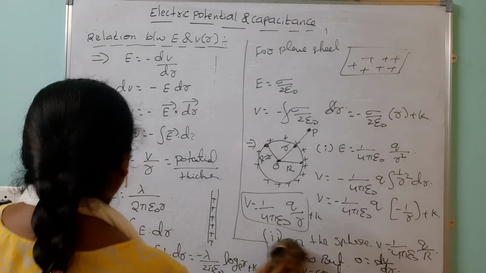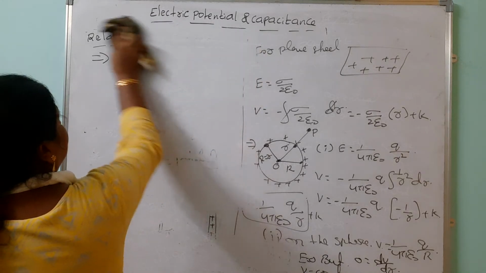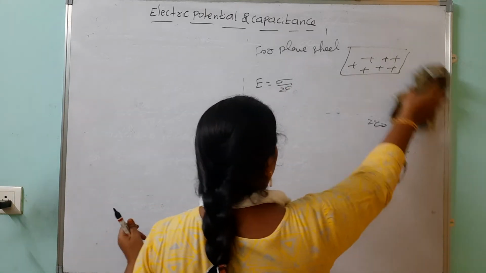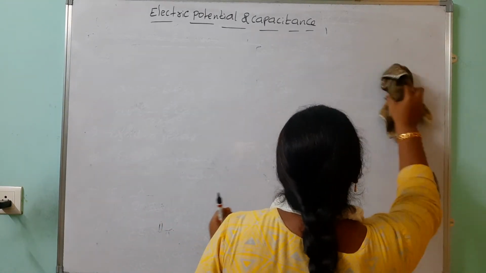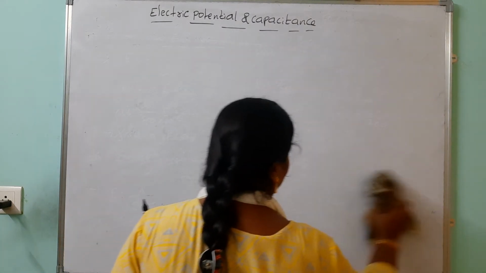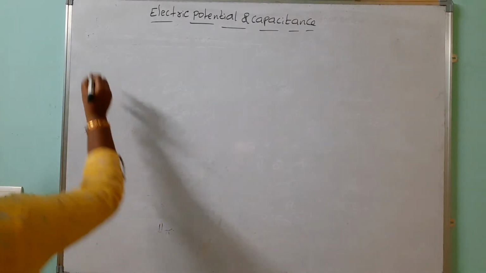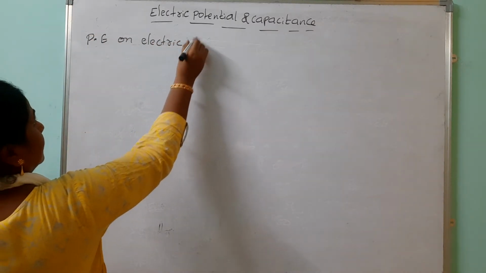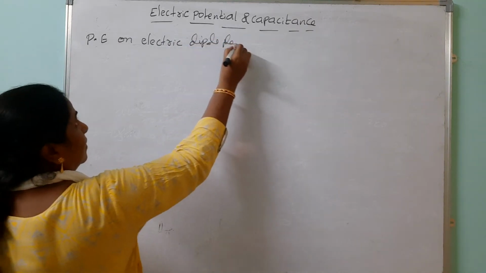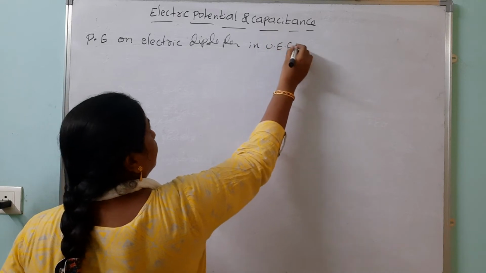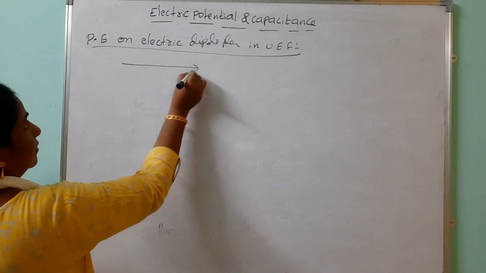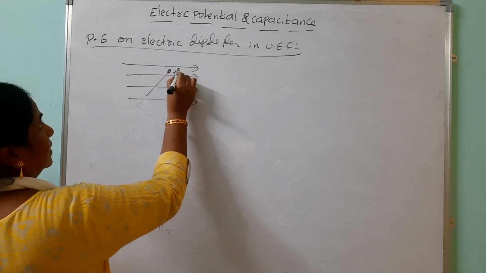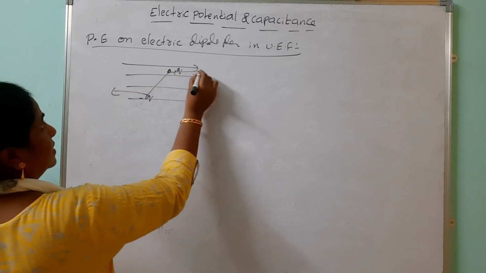Now we are going to discuss potential energy of an electric dipole placed in a uniform electric field. Actually, it is the continuation of the torque acting on the electric dipole. Same here we are taking, see, potential energy of an electric dipole placed in a uniform electric field. Here, this is the intensity of electric field. Here we are placing inside it an electric dipole, positive charge, and this is the negative charge. One force is this, one force is this.